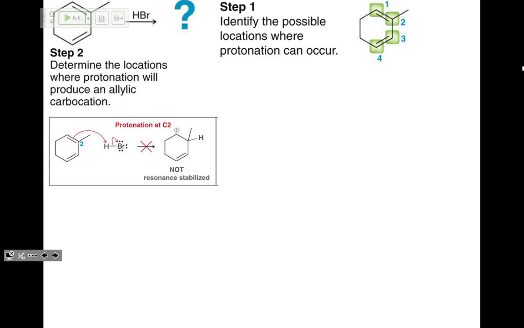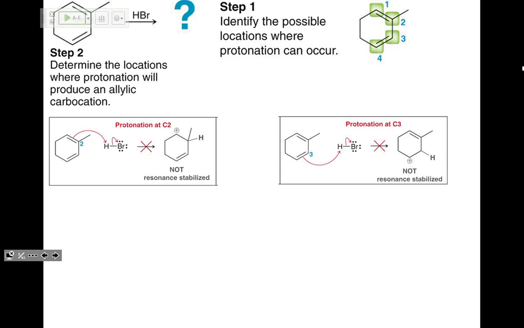Based on our locations, let's say the hydrogen added to carbon 2, then our positive charge would not be in conjugation, so that would not form. That would be too high in energy. So we have no resonance structures there. Even though it's secondary, that's irrelevant because resonance is more stable. Same thing if our hydrogen adds on carbon 3. Even though it's secondary, even if that had been tertiary, that's unlikely because the carbocation is not stabilized by resonance. So don't look at these any further.